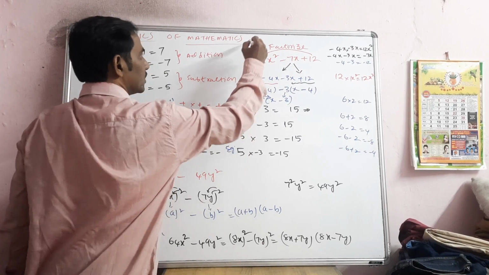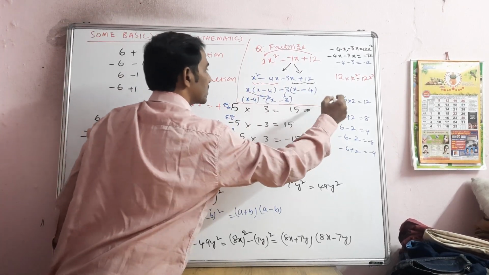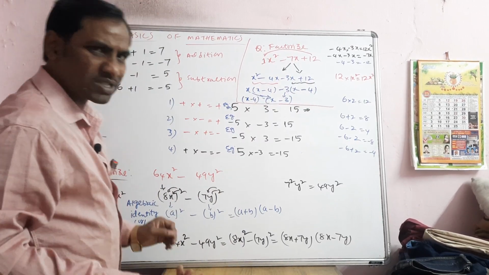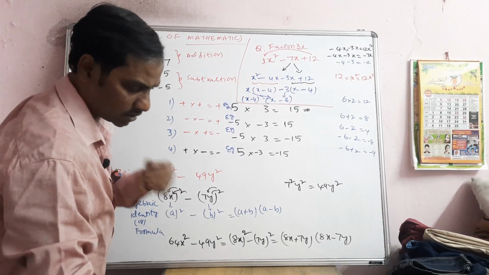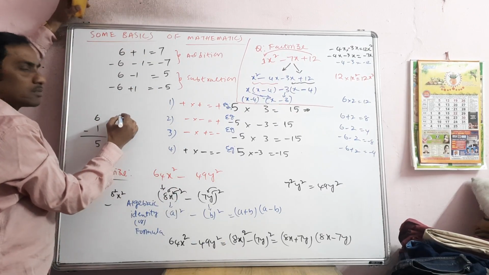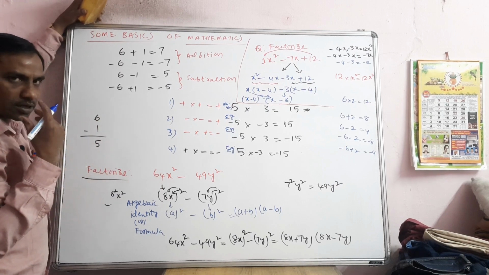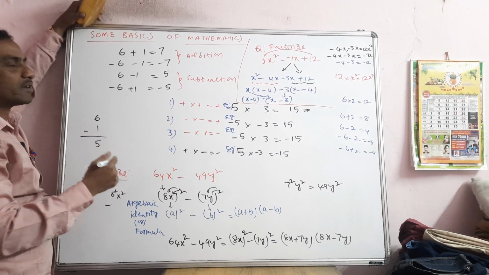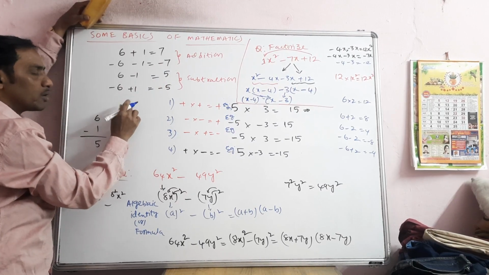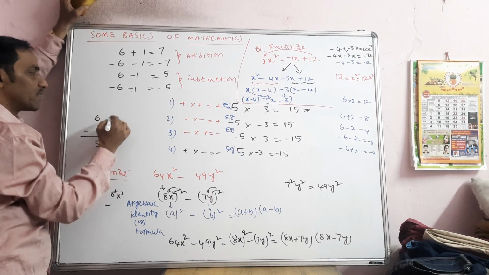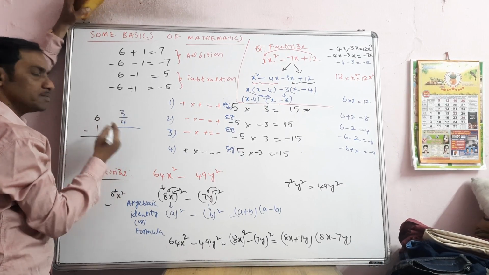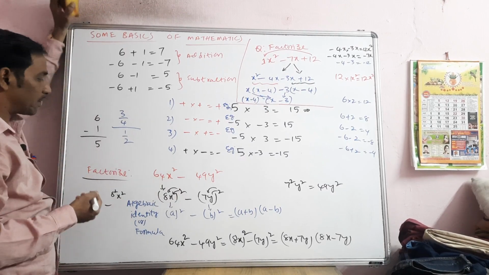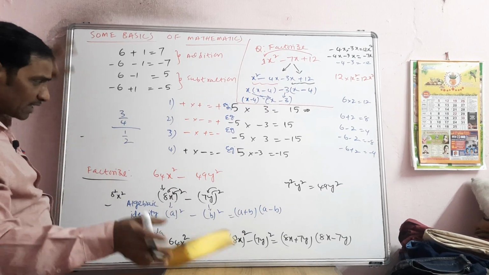So this I will enclose in a box so that you can understand, okay. See, these are some of the basics. Some students are a little confused whenever you have four numbers, means numerator and denominator and again numerator and denominator. What I am saying is, if the division is done with four numbers, for example 3 by 4 divided by 1 by 2. Some students are unable to do it.